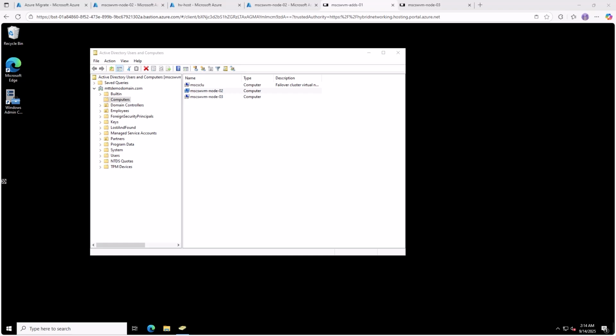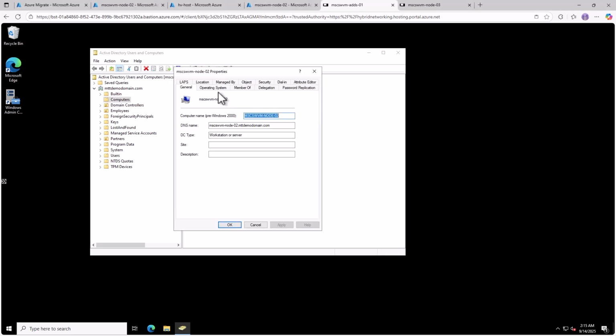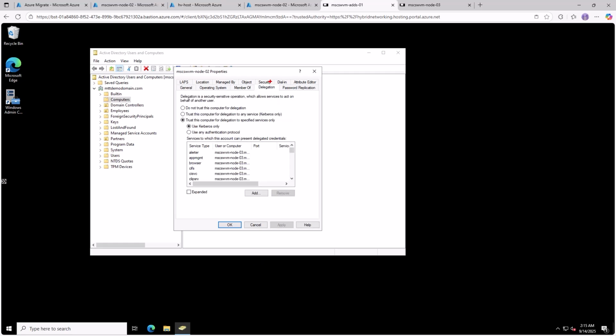So we start on our domain controller, and inside Active Directory Users and Computers, you go to your Hyper-V servers. I have node 2, node 3, and inside the properties of each and every node, you go to the delegation tab over here, and that's where you find a couple of different options.